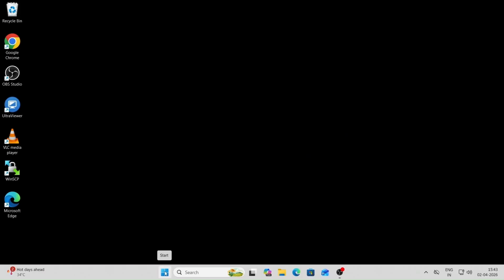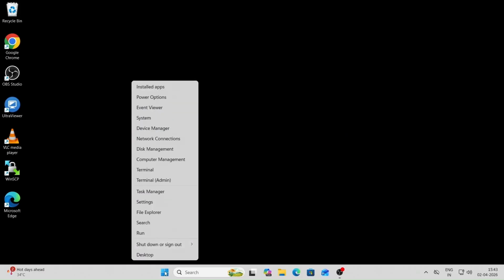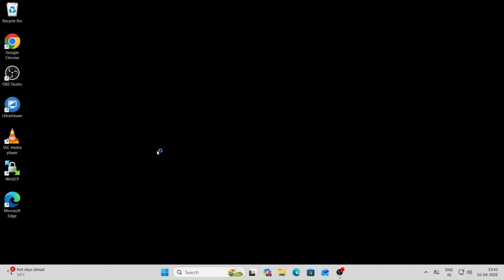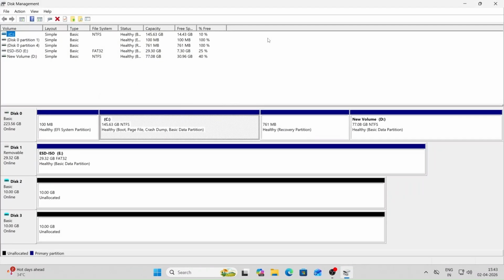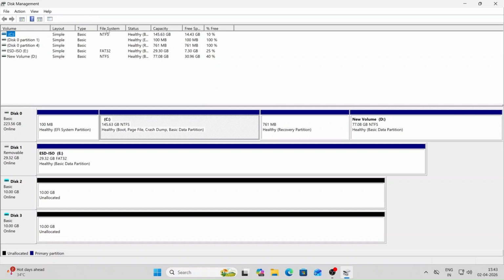In this video we are going to talk about Windows Disk Management. For that, click on Disk Management in the Start menu. In Windows, Disk Management is a built-in system utility that allows you to perform advanced storage tasks. It provides a graphical interface to manage the hard drives, solid-state drives, and flash drives connected to your computer. Disk Management is a built-in Windows tool that helps you manage disks and volumes.